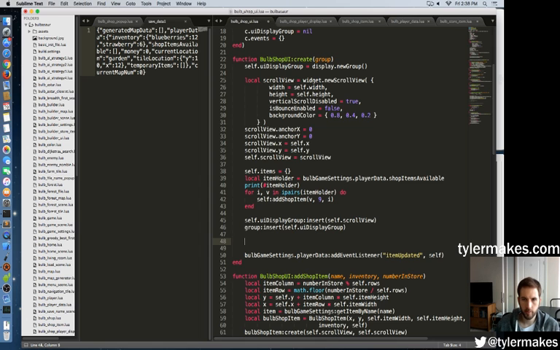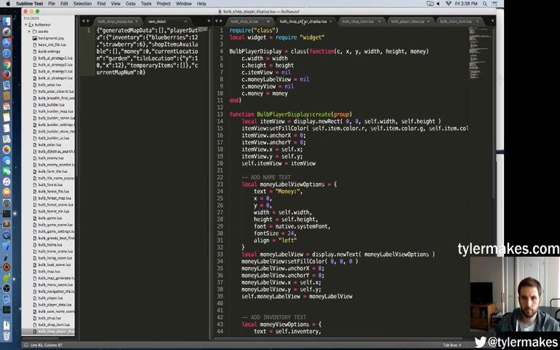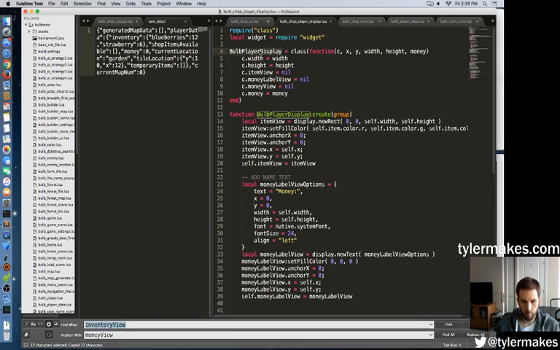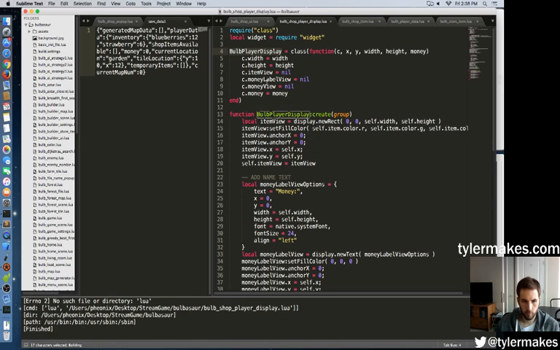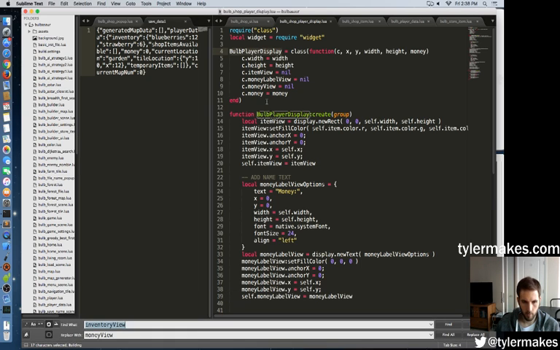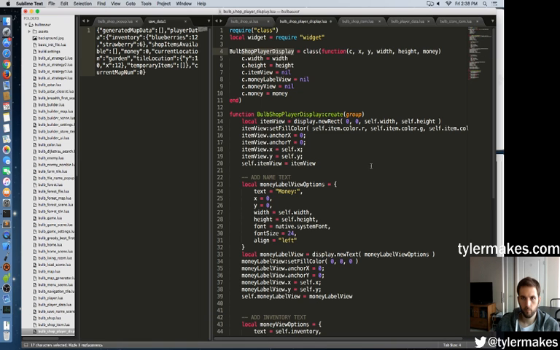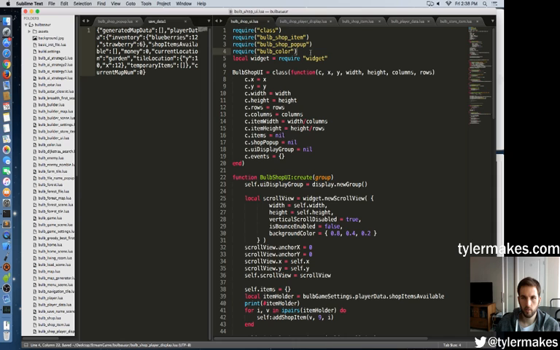All right. Oh, this should not be player display. We always want it to match the name of the file, so it's bulb shop player display. Okay, got that.